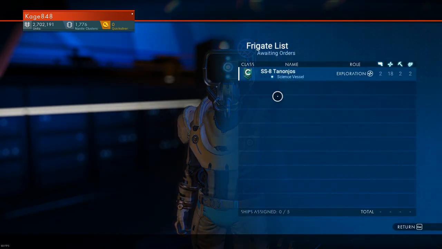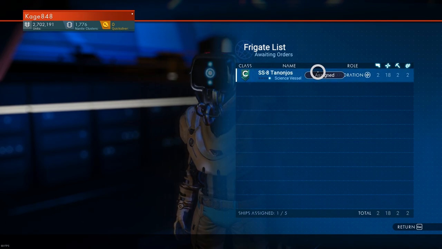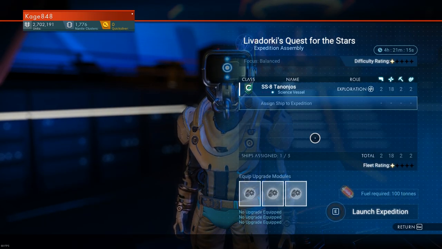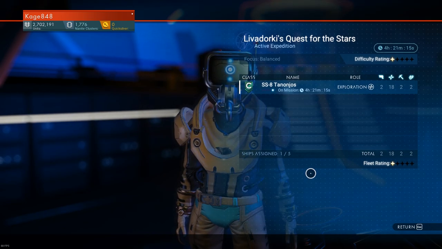Assign ship. And we will give him the SSA. I wonder if I could. I want to rename those. Assigned. Return. There we go. He's right there. We only have one. You can equip modules, which we don't have. And E, the launch expedition. There we go.